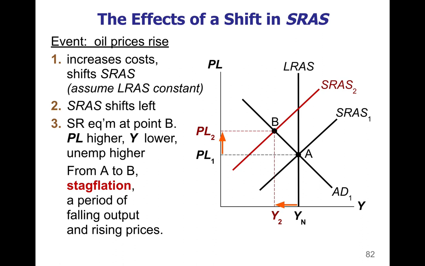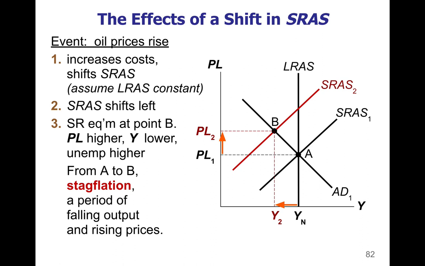So there's no really good way to fix this, because any way we try to fix it, the problem's going to persist for a decent amount of time. All right, so here are the options. We can just do a free market option here and just wait for supply to shift back to the right. That means we just wait out the inflation and unemployment problem until businesses decide to hire back their workers, pay them at a different rate, and produce more goods and services. That would shift this whole supply two back to supply one.